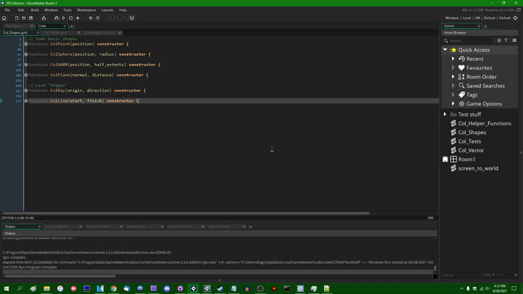For example, if you have terrain and the terrain is lumpy and you can't just say that the ground is a flat plane or something like that, then you may need a triangle mesh. If you have a funny shaped wall or a funny shaped rock or something like that, it may be difficult to approximate that as basic shapes, and you may want a triangle mesh. There are ways that you can speed things up when it comes to organizing a 3D collision world into a hierarchy, which can benefit both triangle meshes and just primitive shapes. And I will be talking about those eventually as well. But let's take things one step at a time.